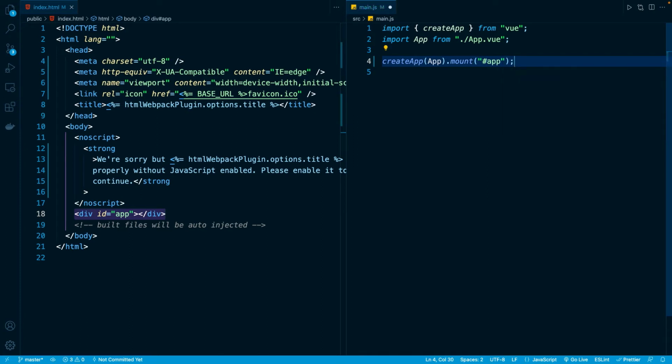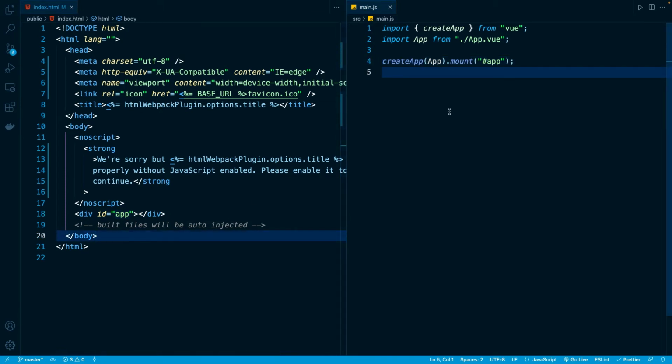Okay, so just again to clarify, this can be whatever we want. So if this ID, for example, was whatever, that would be totally fine as long as we say target the HTML element with an ID of whatever, right? So as long as this matches what this is right here, we should be fine. However, the common community convention is going to be app, since that just makes sense. All right, so I'm going to switch this back to app and this to app as well.